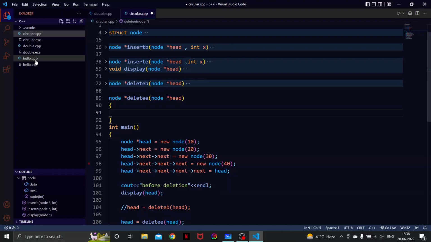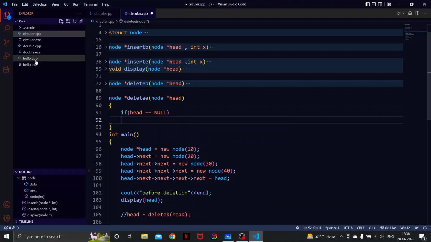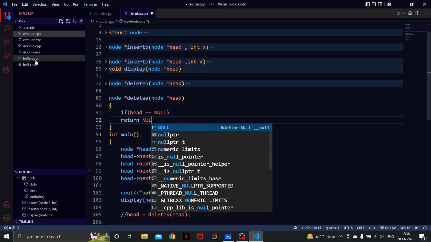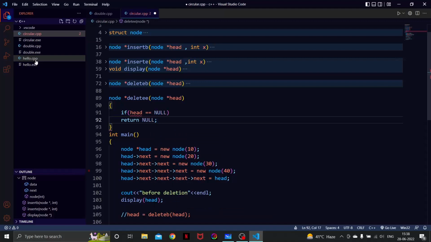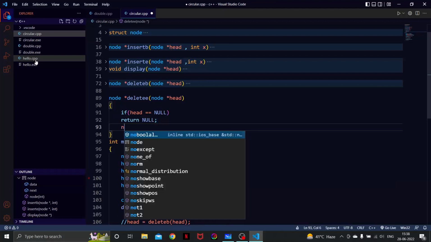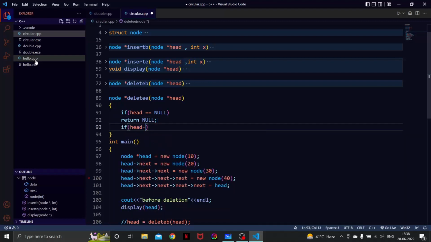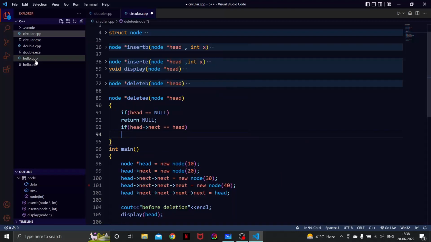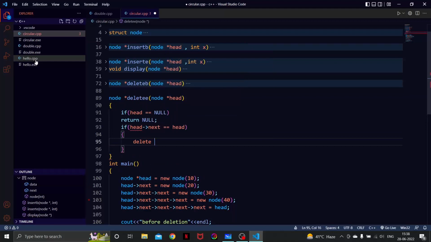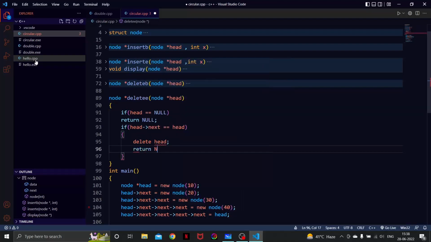Now suppose if head is equal to null, simply return null. Okay. And let's say if head next is equal to head, you will simply delete head and you simply return null here.